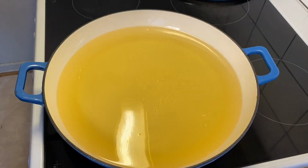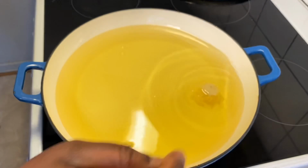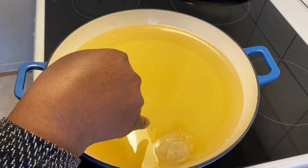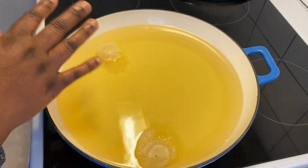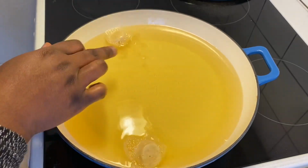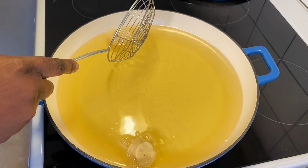Guys, at this stage, we are going to test to see if the oil is properly heated. So you see that the donut is bubbling a little bit. You don't want this oil to be too hot before your donuts go inside. So I'm going to begin to drop in my donut because the heat we are having right now is okay for the frying process.